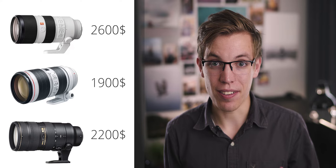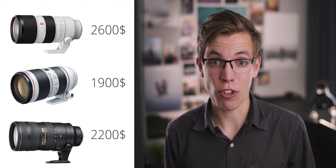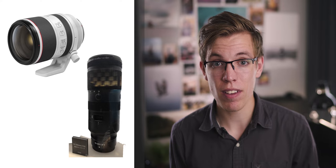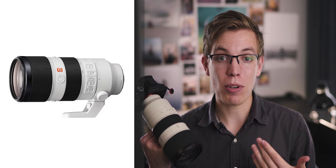Compared to other manufacturers, it's a pretty insane price tag. Canon's best 70-200 right now is $1,900 US and Nikon's best is $2,200 US. Both of those lenses are very old designs that have been in production for a while, which reduces production costs. And generally speaking, they're not as sharp and they don't autofocus as fast as the Sony option. That said, both Nikon and Canon will be coming out within the year with new mirrorless versions of their 70-200 lenses with novel new designs, which I can only assume will be at a comparable price to Sony's option.